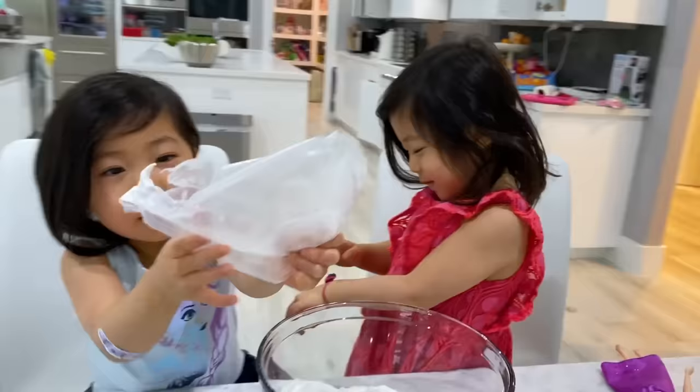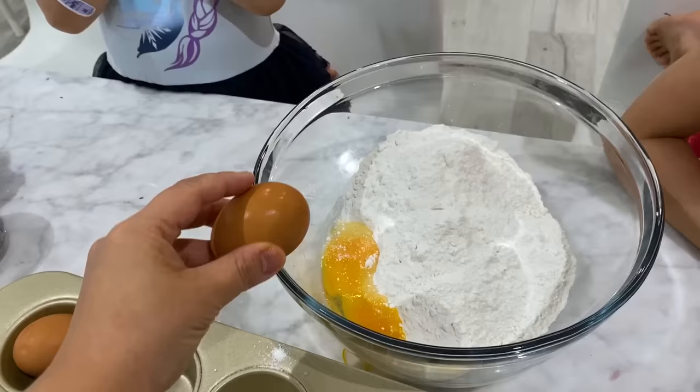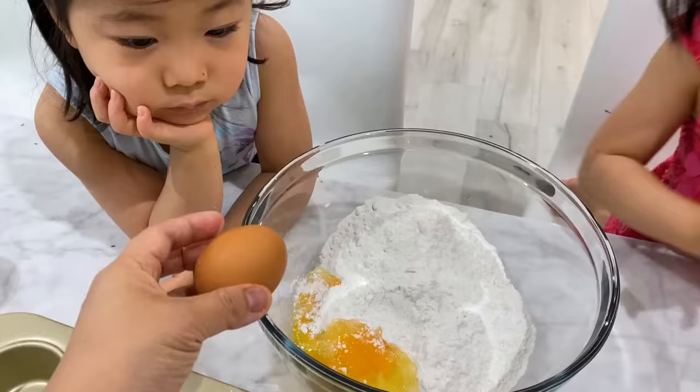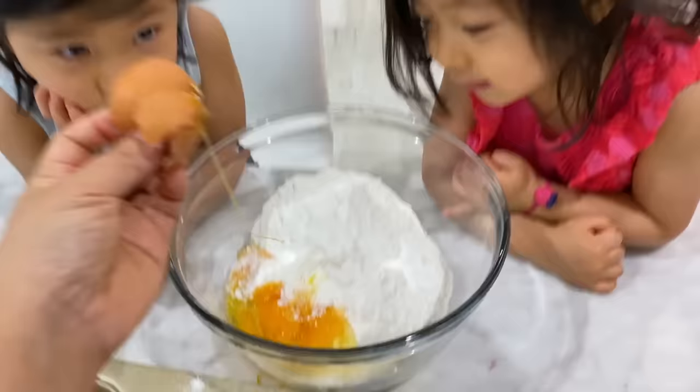So mommy's gonna do the egg, okay? All right. One, two, three. Whoa. Second egg. Do we need one more left? That's right, one more egg. Last egg. Looks cool, huh? That's super cool.